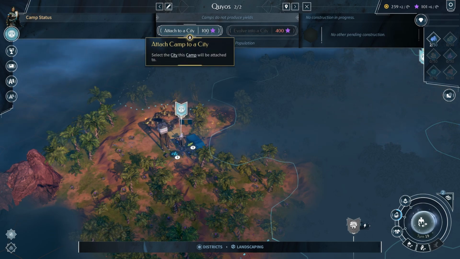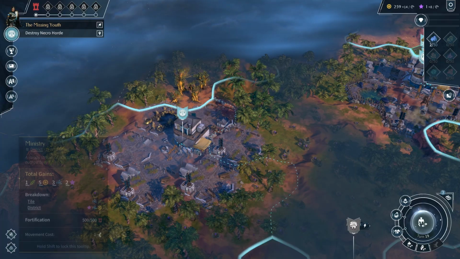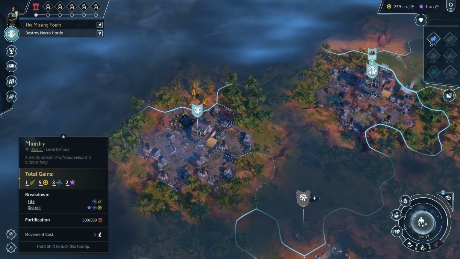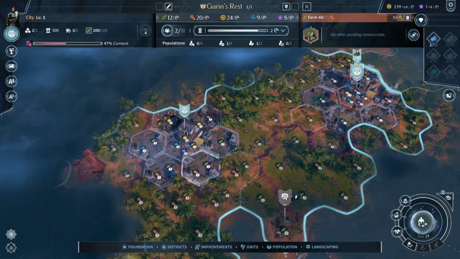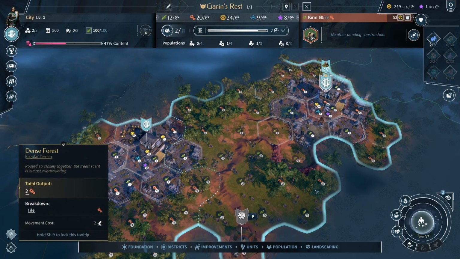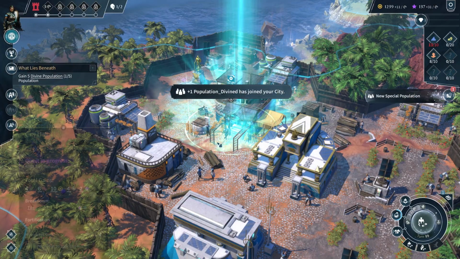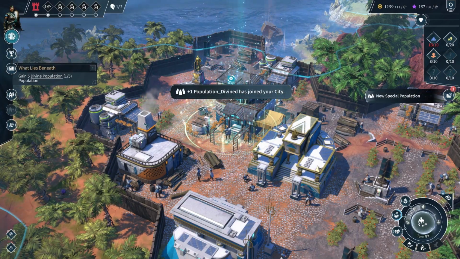Influence is a big resource for city development, as laying foundations, which you require before building a district on it, costs influence. And attaching a camp to a city costs influence. And founding a city costs a lot more influence. So if you're looking to expand quickly, you're going to need lots of influence.